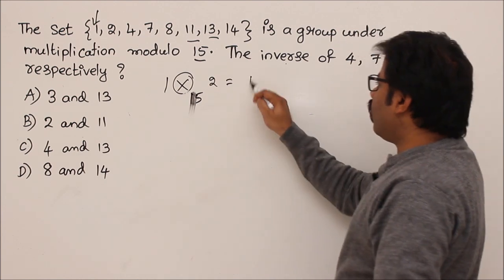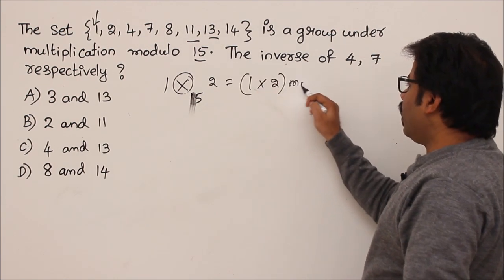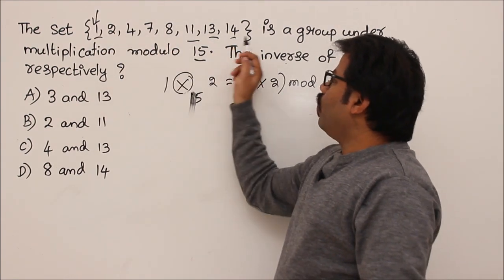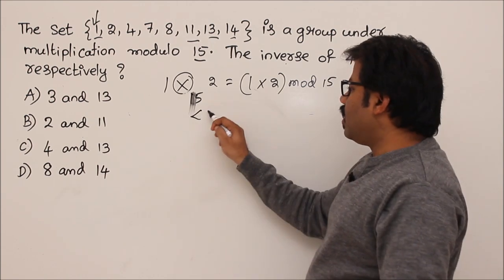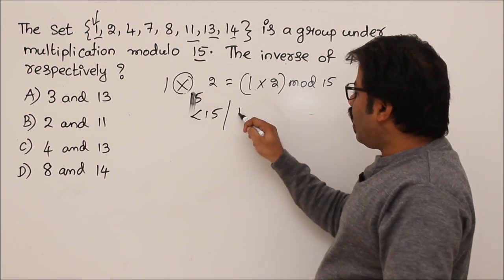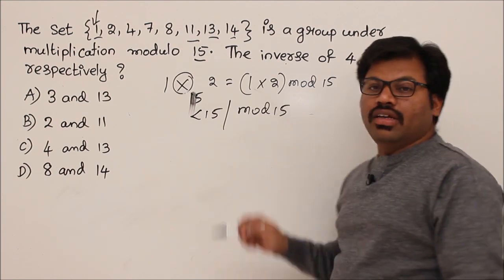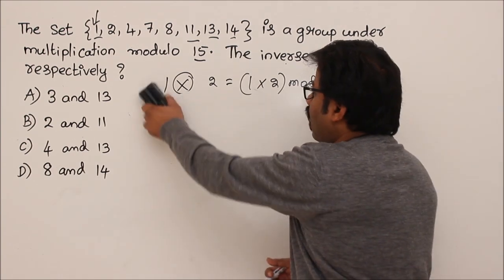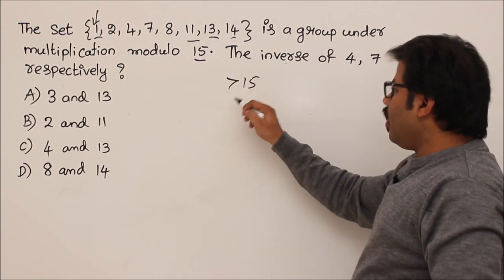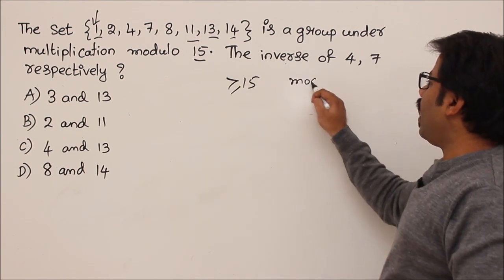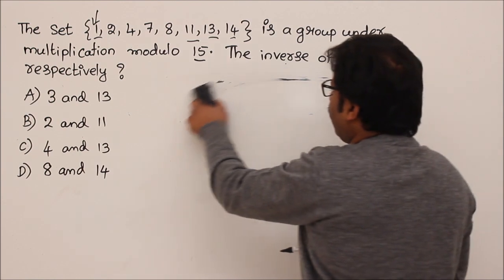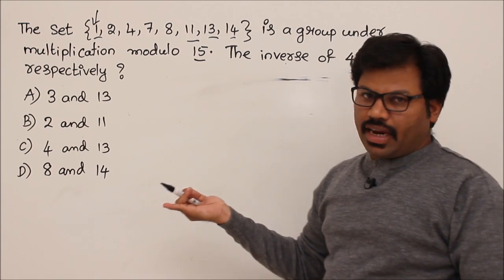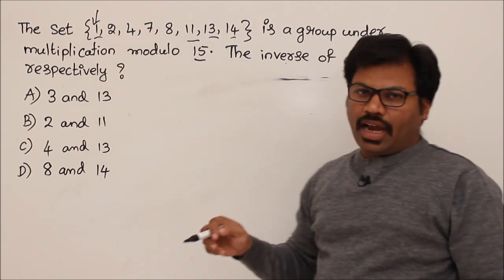what do you get? It is equal to 1 into 2 mod 15, correct? Yes. If you take 1 and any number from 1 to 14, the multiplication always gives less than 15, correct? Then applying mod 15 afterwards will not have any effect on the result. Only when the answer is greater than or equal to 15 will mod 15 have any effect. So it is like normal multiplication, where 1 is the identity element, and that's why here also it is the identity element.